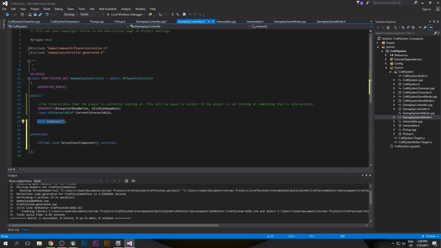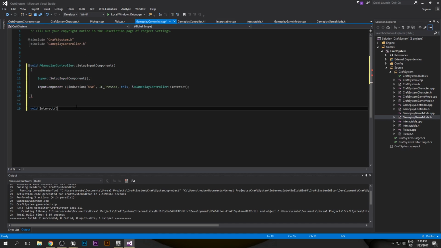And the interact function is really easy. It's basically whatever the designer tells it to do in the blueprints is what it's going to do.